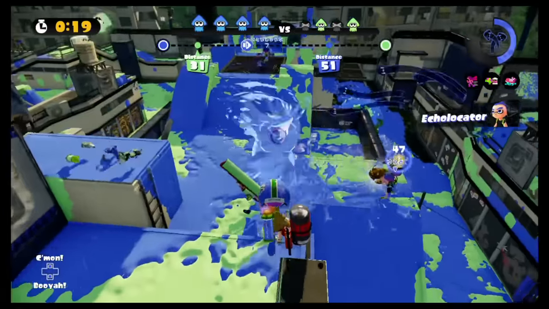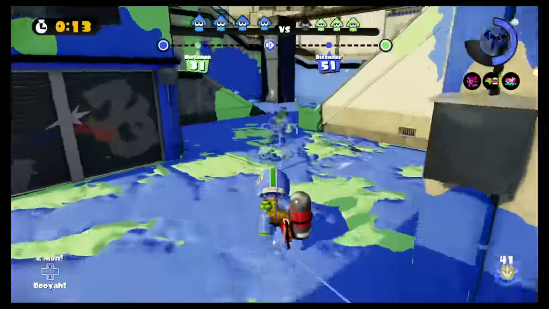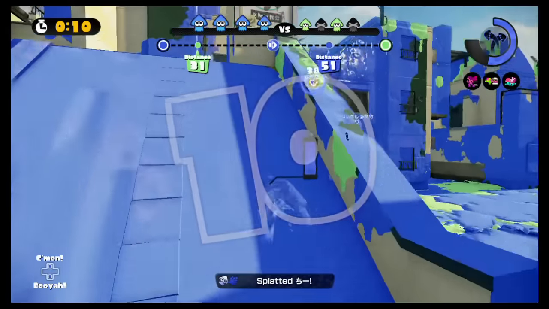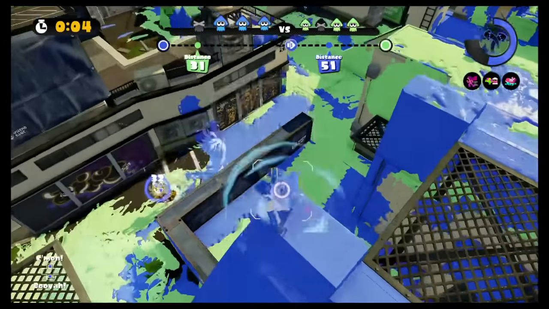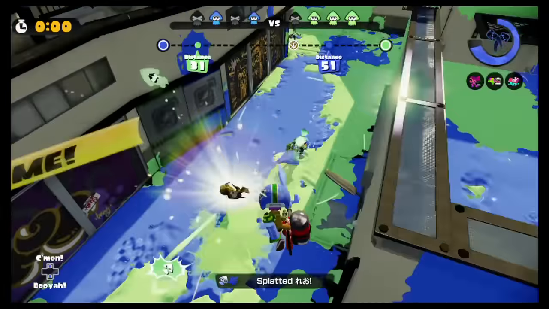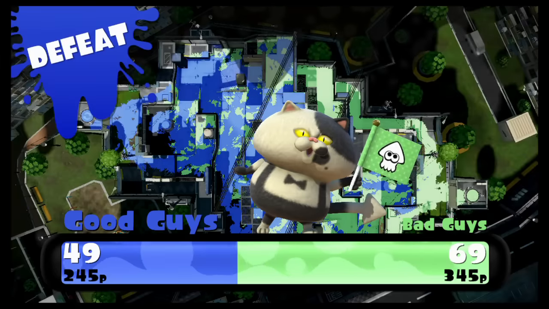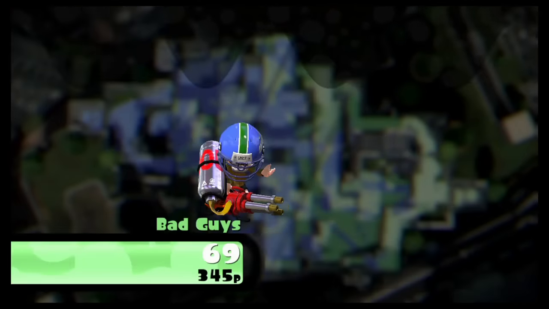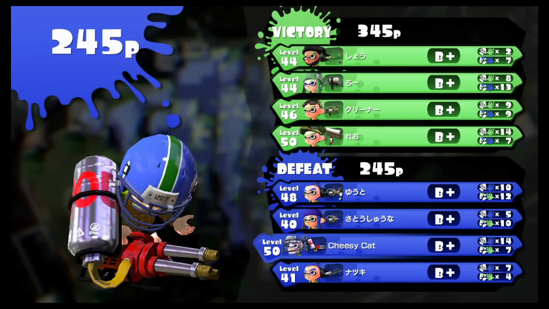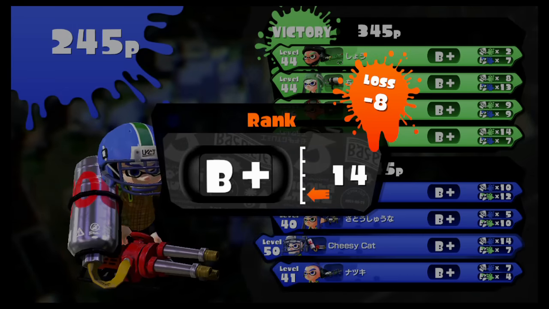Nice kills. Of course. My teammates take the dumbest routes. Ugh. Like they don't listen to me at all. Another loss. That's two in a row. What is this? This is only B plus. Look at this. All these kills. And we lost. All these kills on my team even.